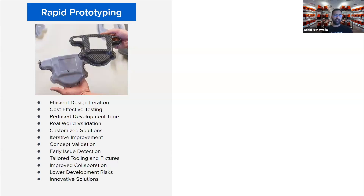3D printing enables engineers and designers to create prototypes rapidly, making it easier and quicker to iterate. This agility is crucial especially in industries where innovation and adoption are paramount, like drone development. Rapid prototyping also minimizes the cost of prototypes, because traditional manufacturing methods often involve expensive tooling or molds for each design iteration, while 3D printing eliminates all these costly steps. The ability to produce functional prototypes significantly shortens development cycles — unmanned system projects can move from concepts to testing and refinement in a fraction of the time compared to traditional manufacturing.